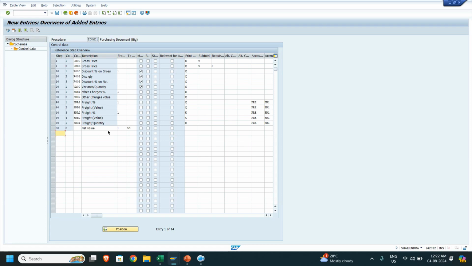The system will calculate the net value by adding all those values available from 1 to 59, and this value is going to be printed, right? We want it to be printed, and I want to make it a statistical value. Let's make it statistical, and obviously I need to make it print. Now let's check it out.